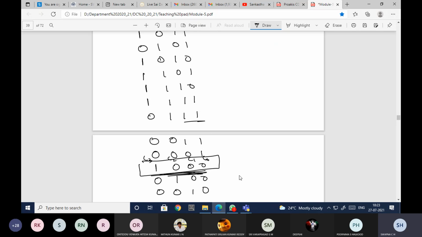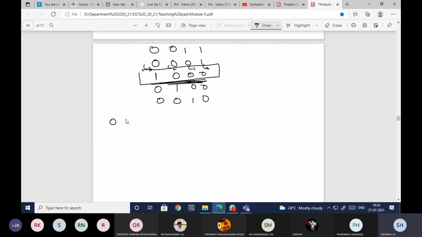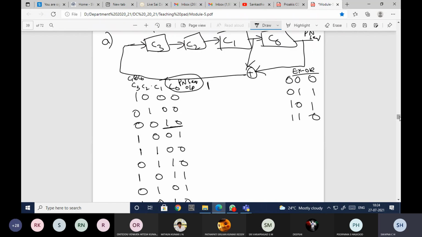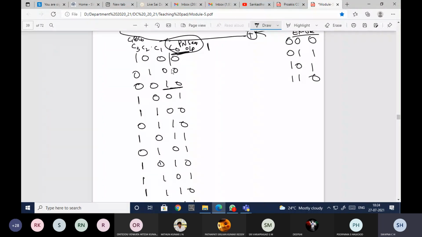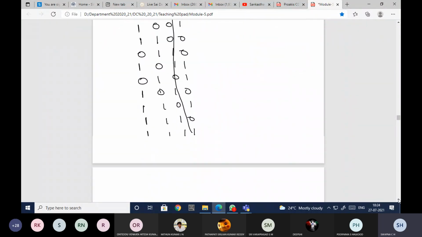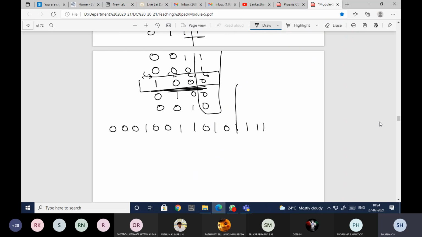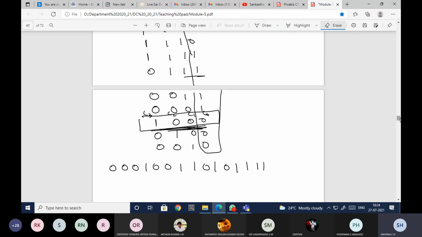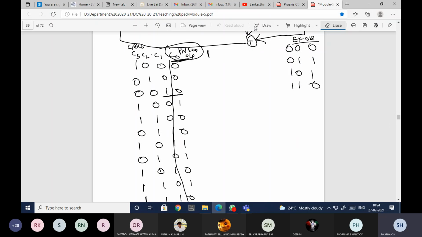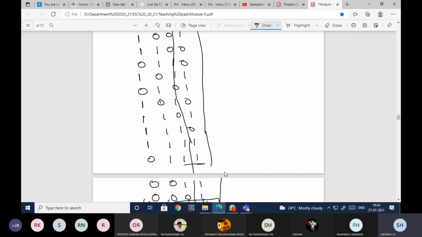Now finally let us write the complete sequence that we have got. It's 0, 0, 0, 1, 0, 0, 1, 1, 0, 1, 0, 1, 1, 1, 1. The last bit is the PN sequence. So whatever is available with C0, I'm writing the entire thing, because this is the output PN sequence. That is the reason I have written this.